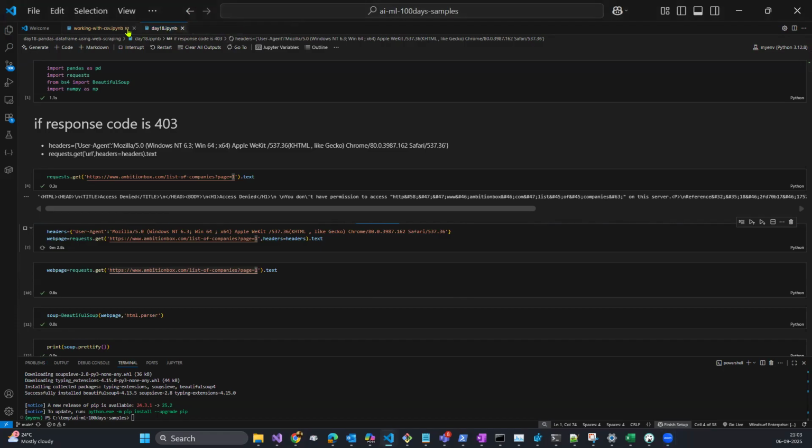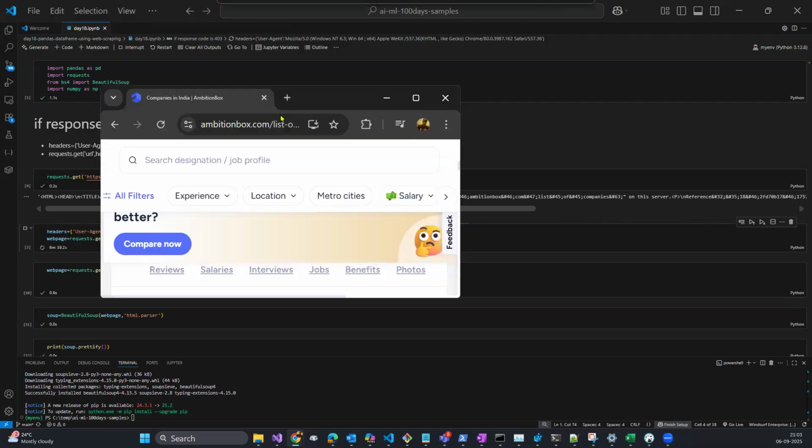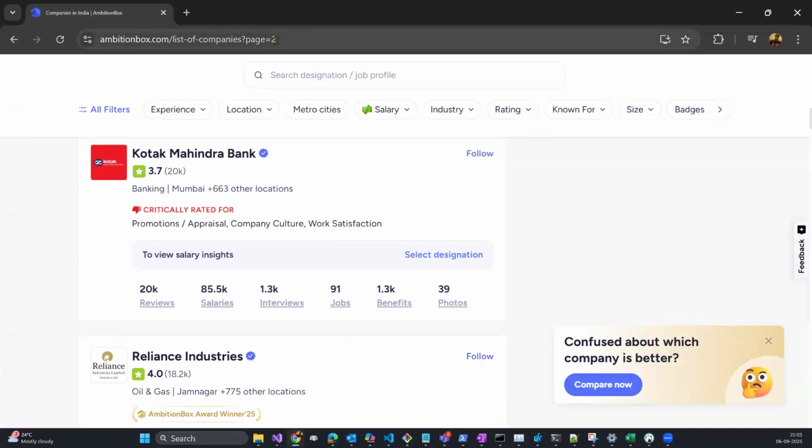Hello everyone. So in this session we will be exploring web scraping. Let's try to understand what web scraping is. In most scenarios, you will be getting data from different sources, and one of the sources is the web as well, which is very common to extract data from. Normally, we need to extract the data from a given website.